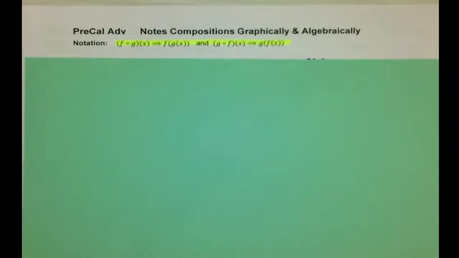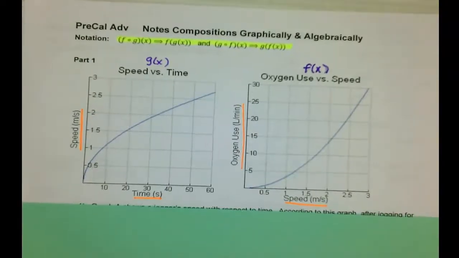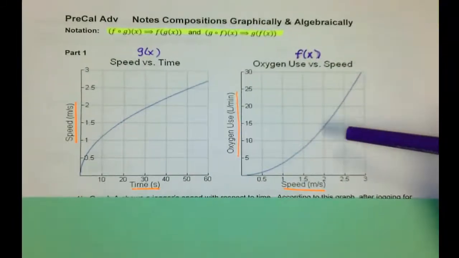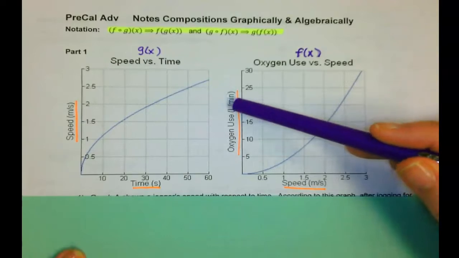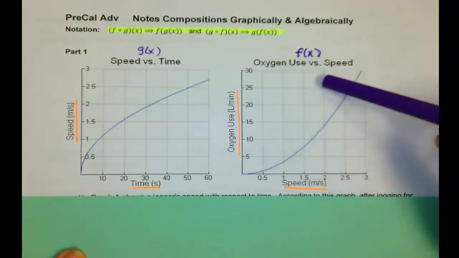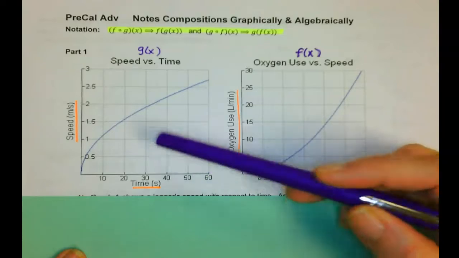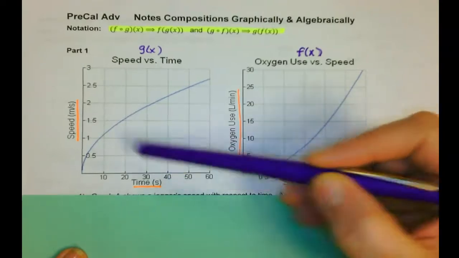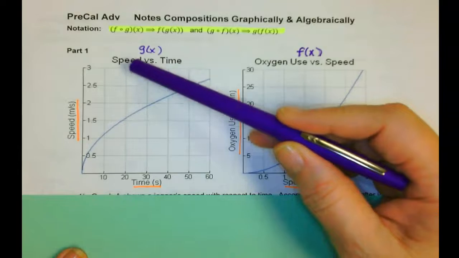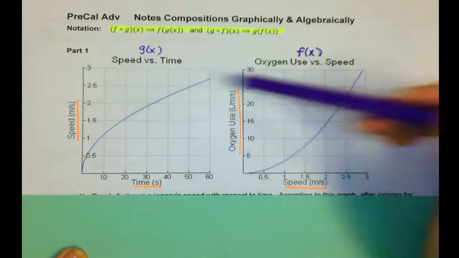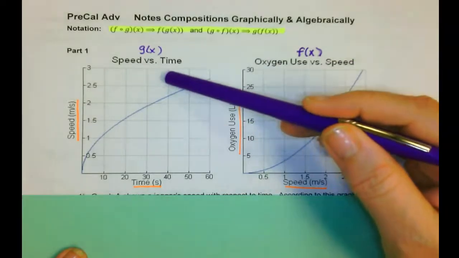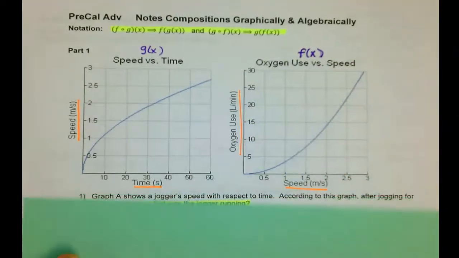All right, so we're going to start out by looking at compositions of graphs, and specifically compositions of graphs in the context of a problem. So we have these two graphs. I'm calling this one f of x, and on this graph we have speed and we have oxygen used. We have units for each of our scales, and this graph represents oxygen use versus speed. When we get over to this graph, notice we have time on the horizontal axis and speed on the vertical. So this graph is speed versus time. They have some similarities because we can deal with speed in both of them, but I couldn't answer a question about time and oxygen by just looking at the one graph.